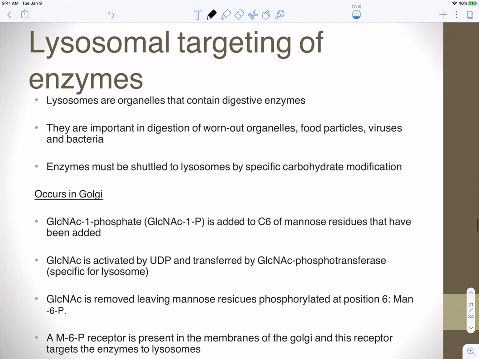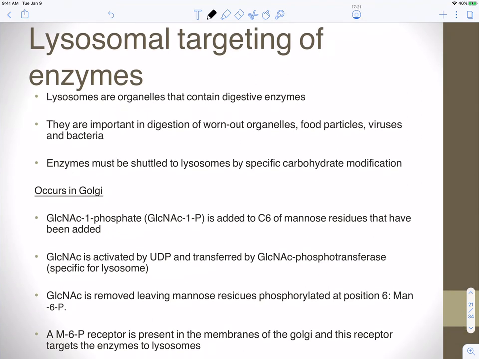Now, another thing that's very important is targeting enzymes to your lysosomes. Your lysosomes are a very important organelle because they are what breaks down your cells' proteins and your cell organelles if they are damaged. And so there are lysosomal storage diseases in which your cells become laden with all of these proteins and lipids that need to be broken down, but the enzymes are not in the lysosomes because there's a defect in trafficking, and so they accumulate and your cells become dysfunctional.